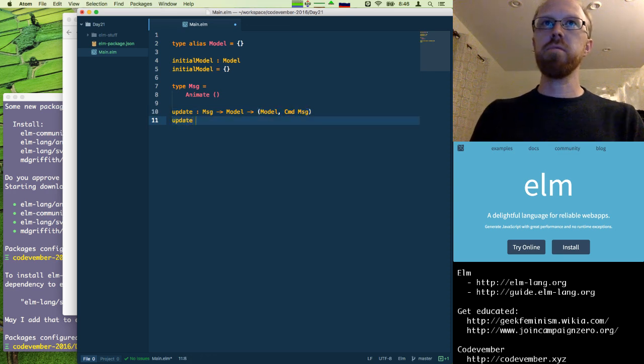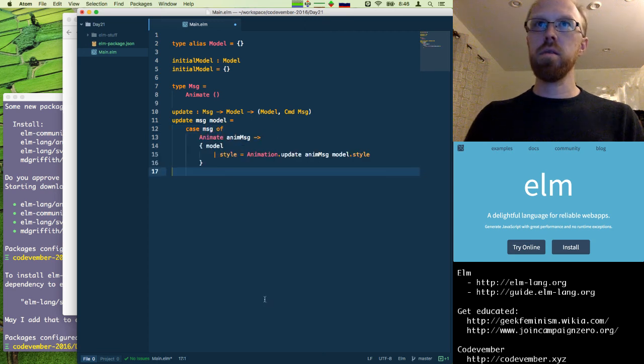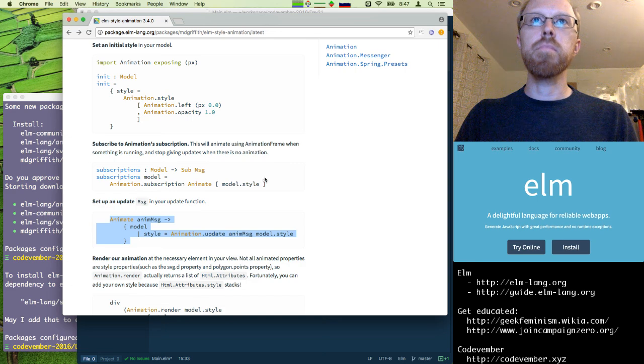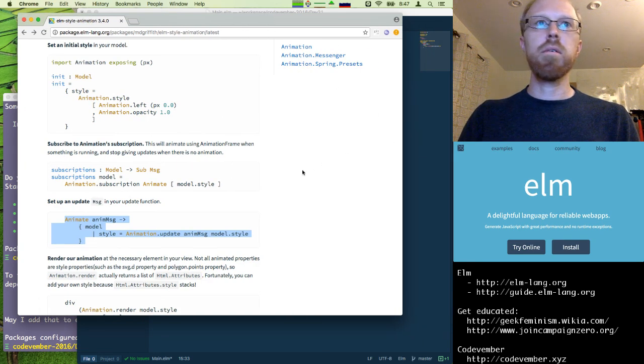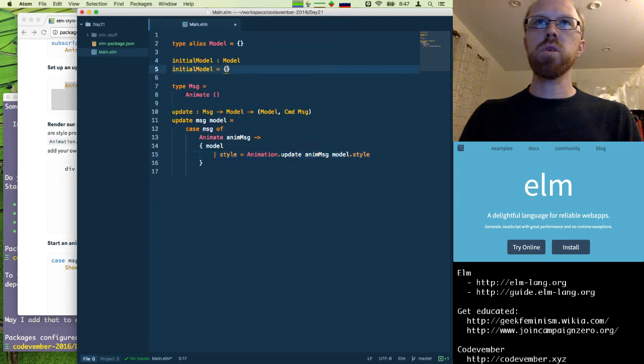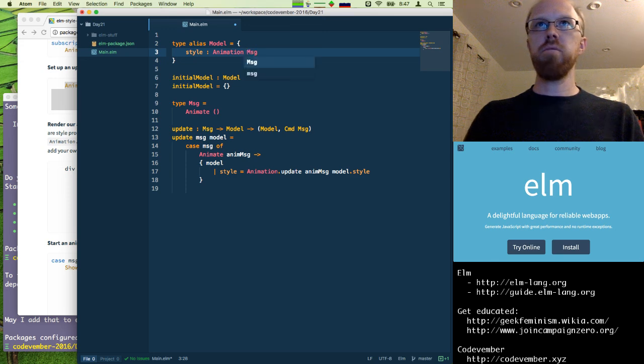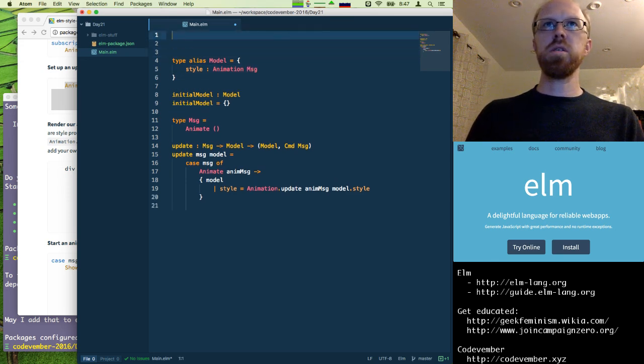And we'll have our update function. And this is where this boilerplate code goes. Okay. So I guess we're going to have style in here, which is going to be an animation that can potentially produce messages. And we'll need to import Animation.